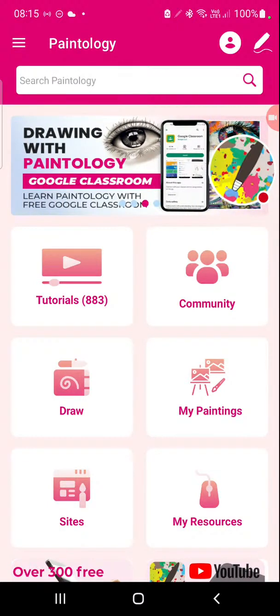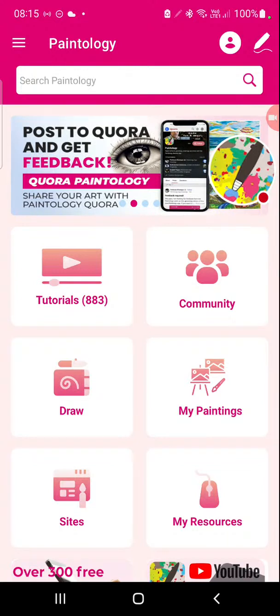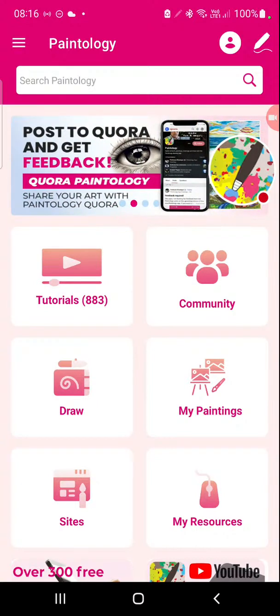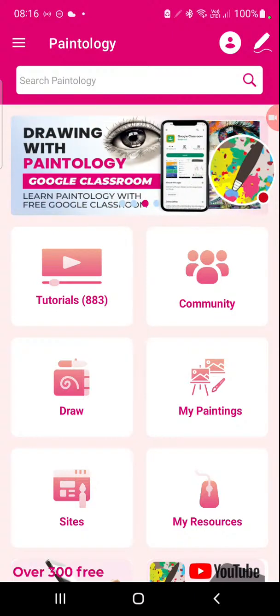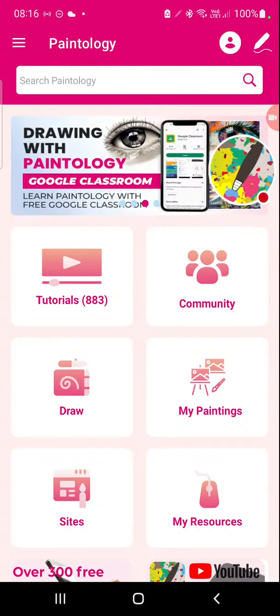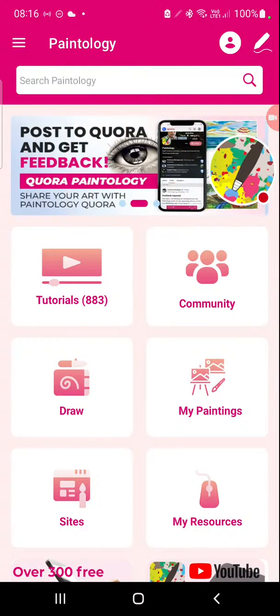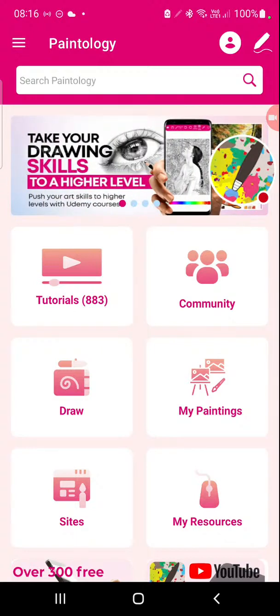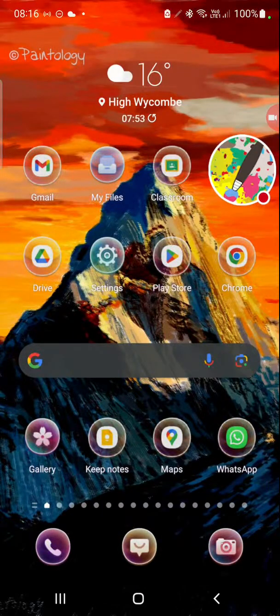But it has never been possible for them to show those techniques on traditional media in the same way that I can show you in this drawing app, because you will have exactly the same device. Of course, you have to be an Android user right now, but you have the same application, the digital drawing app Paintology, which is available from the Google Play Store. Okay, so type in paintology.app and you'll find it here.